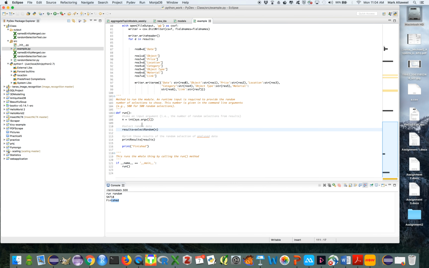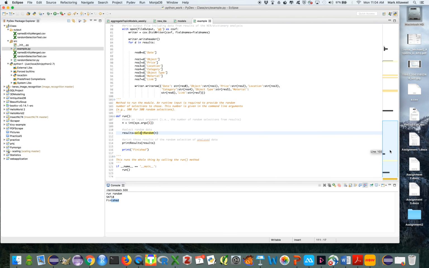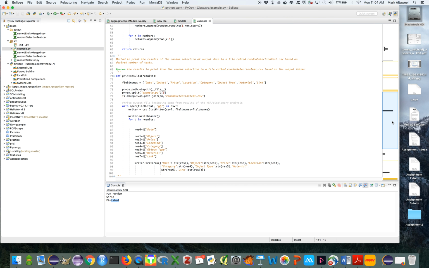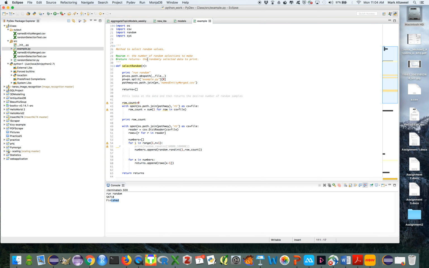Okay, so the first method after that to be executed is called select random. It's going to take that input of 500 that I gave it earlier and run a method called select random with the input being 500, n. So you can see n being referenced in that method. So let's go find select random. Select random is all the way up here, and you can see the method is discussed.